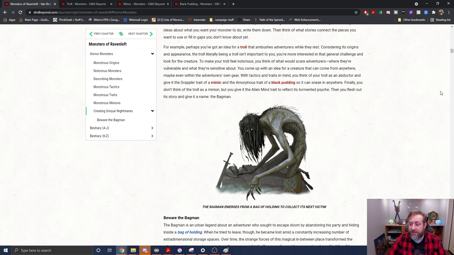So I do like the concept of the Bagman quite a bit, because it takes something that you would probably take for granted, the safety of your own magical items and your own gear, and that instills another degree of fear. I just wanted it to be its own thing. When I first read about it, I was super jazzed, and it's basically a challenge rating 5, maybe challenge rating 6 creature.